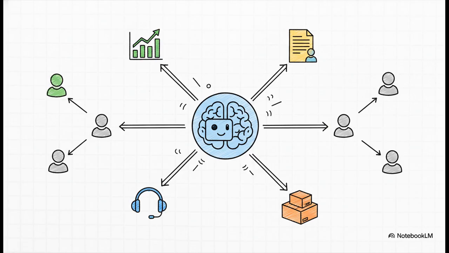This isn't just about inventory. Imagine pointing this at your sales data, or your HR documents, or every customer support ticket you've ever had. You're basically transforming your company's entire bank of knowledge from a passive library you have to search through into an active, intelligent partner you can actually talk to.